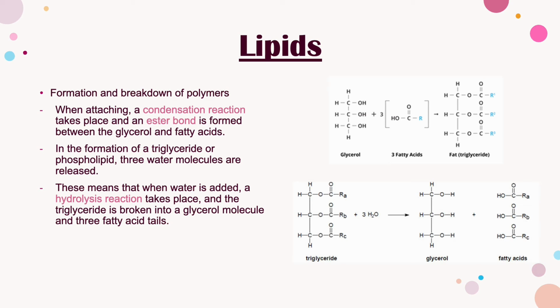When attaching, a condensation reaction takes place and an ester bond is formed between the glycerol and fatty acid. In the formation of triglycerides or phospholipids, 3 water molecules are normally released. This means that when water is added, a hydrolysis reaction takes place and the triglyceride is broken into a glycerol molecule and 3 fatty acid tails.